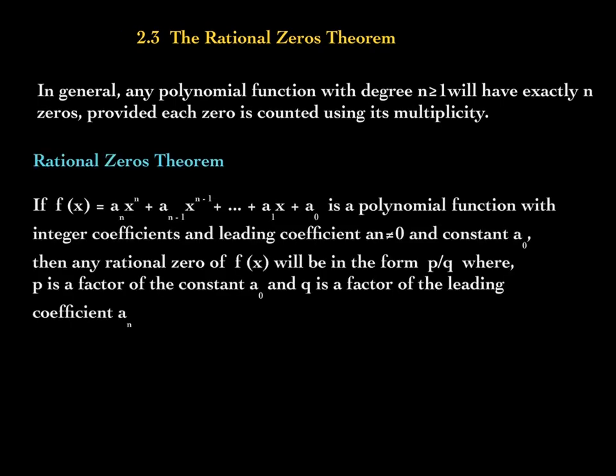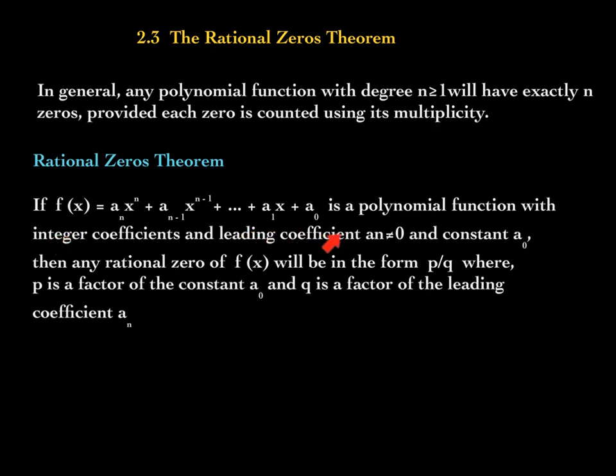All right, guys, here's the Rational Zeros Theorem. I know it's pretty lengthy, but I will walk you through all of this very mathy language, okay? If f of x equals a sub n x to the power n plus a sub n minus 1 times x to the power n minus 1 plus etc. plus a sub 1 x to the power 1 plus a sub 0 is a polynomial function with integer coefficients. So the coefficients, all of these a's, they're saying that they're only integers, which means positive and negative whole numbers.